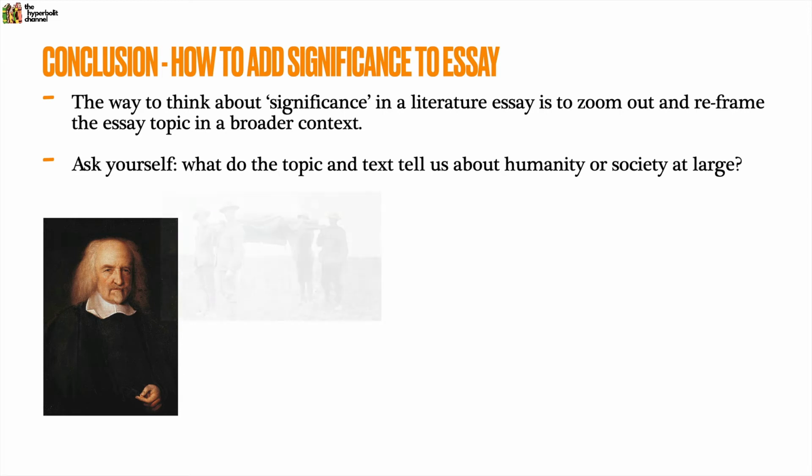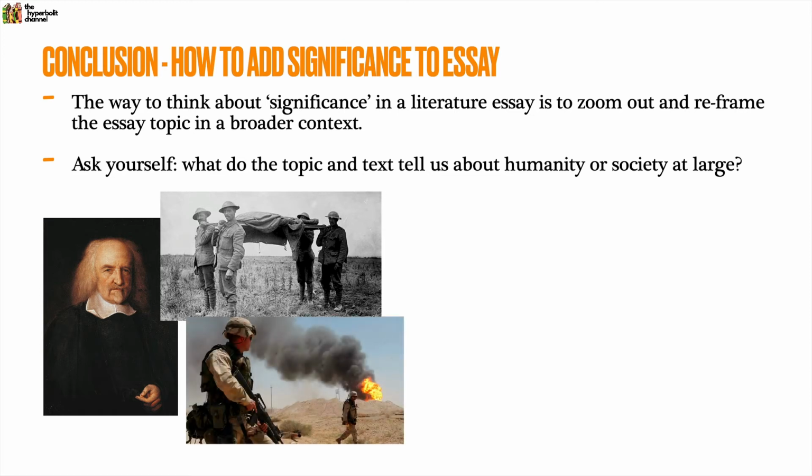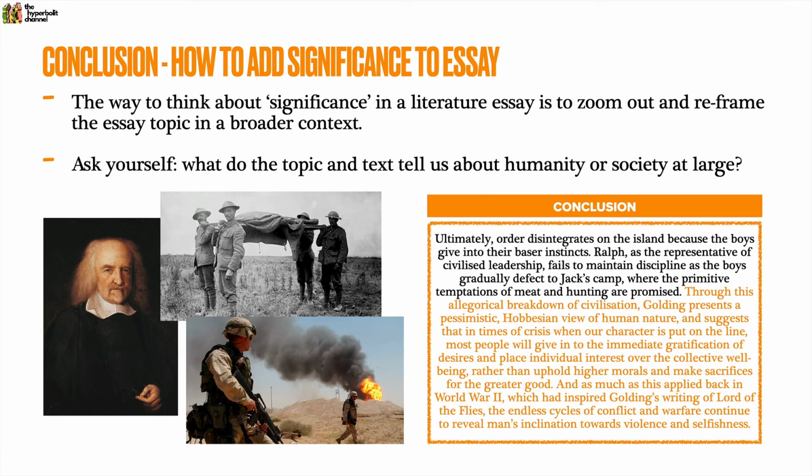And as much as this applied back in World War II, which was the event that had inspired Golding's writing of the novel, the endless cycles of conflict and warfare today continue to reveal man's inclination towards violence and selfishness. So we would add that to our conclusion paragraph so that we get the summary, but also the significance. And if we're able to bring the significance into our conclusion, that's how we're going to get top grades.